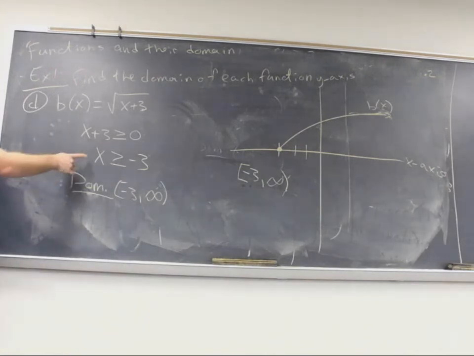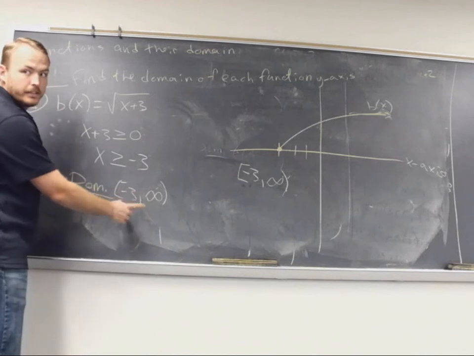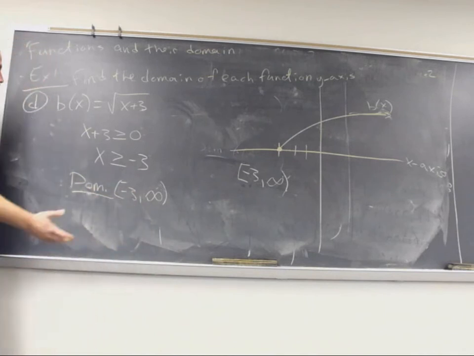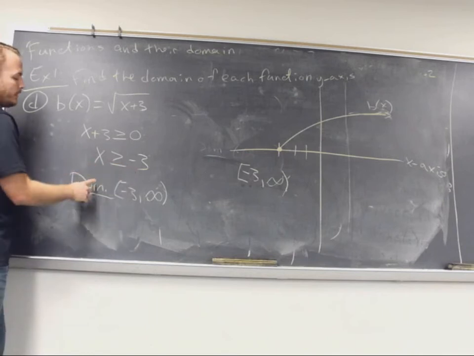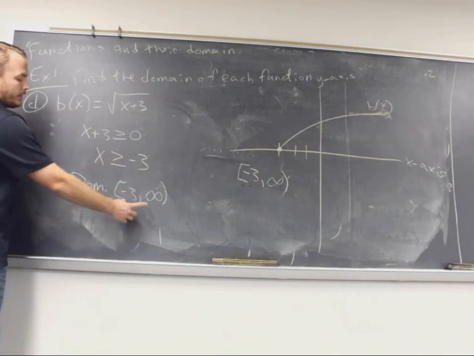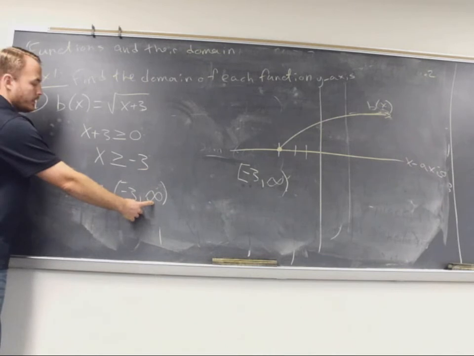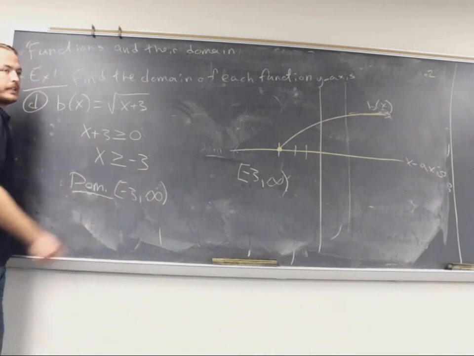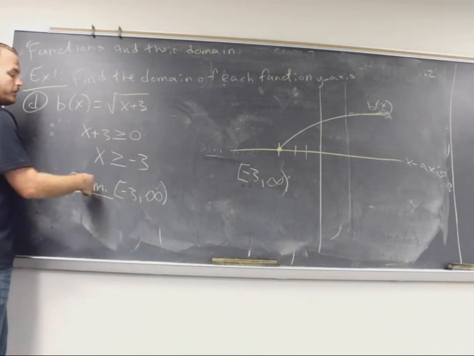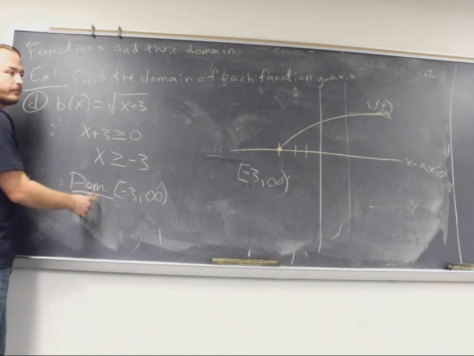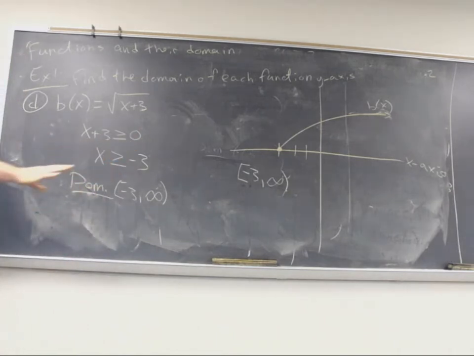Some students do get confused by this greater than or equal, like which way you need to go. So just ask yourself, x is greater than or equal to -3. That's what I need. So if I'm going this direction, let's say we know 0 is in here. So is 0 greater than or equal to -3? Yes, it is. So then I know I'm going that direction. Try one on the other direction. Let's say -10. Is -10 greater than or equal to -3? No, it's not. So I know I need that side, and that will be the domain for this type of function.